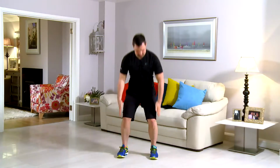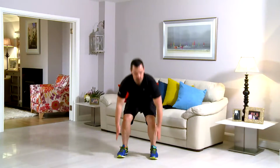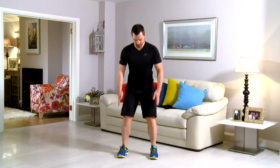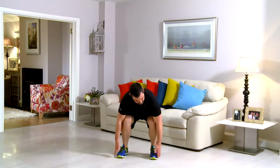Nice and controlled, that's it. Right down, pushing through the heels all the time. That's it. In terms of breathing, breathing in on the way down, and out on the way up, in on the way down, and out on the way up. Cool. If you can't tap the feet, don't worry, just bring the hands down, tap the shins, tap your calves, whatever suits your range of motion, that's what we're gonna do.